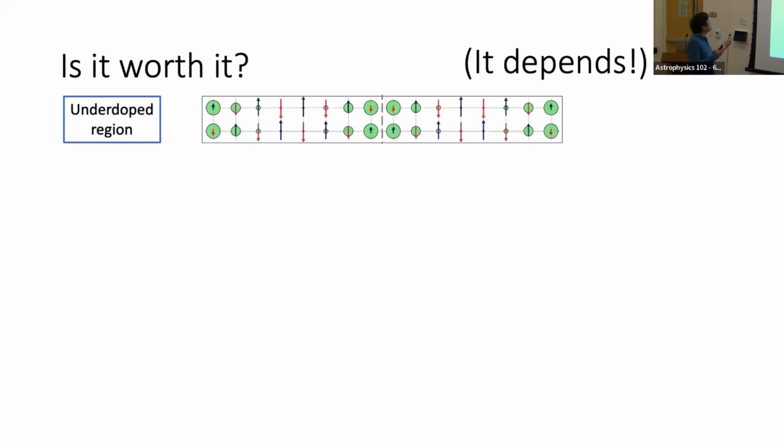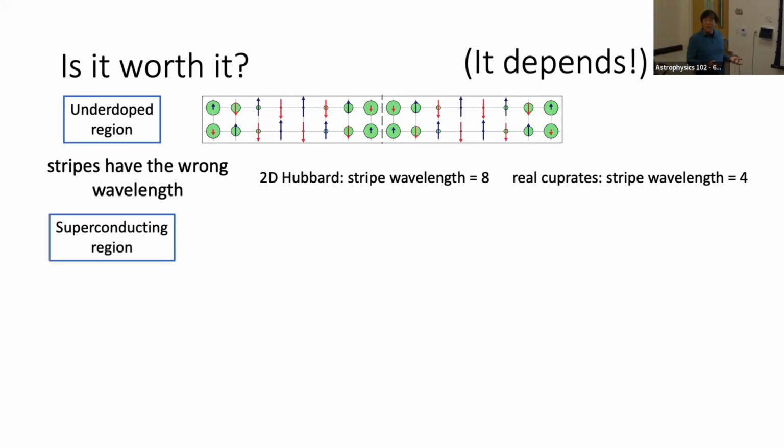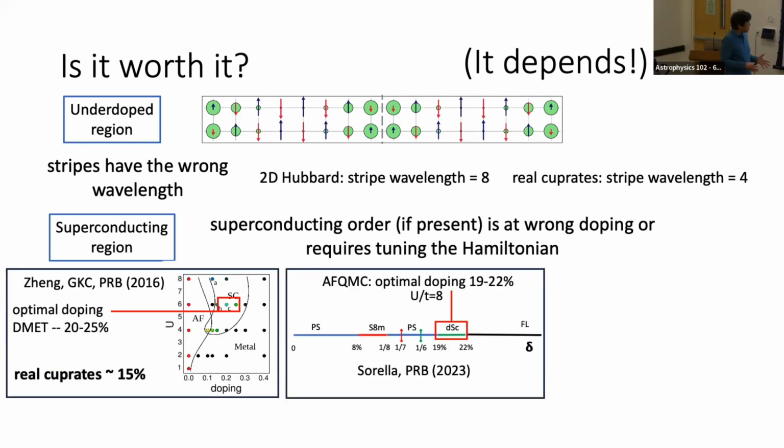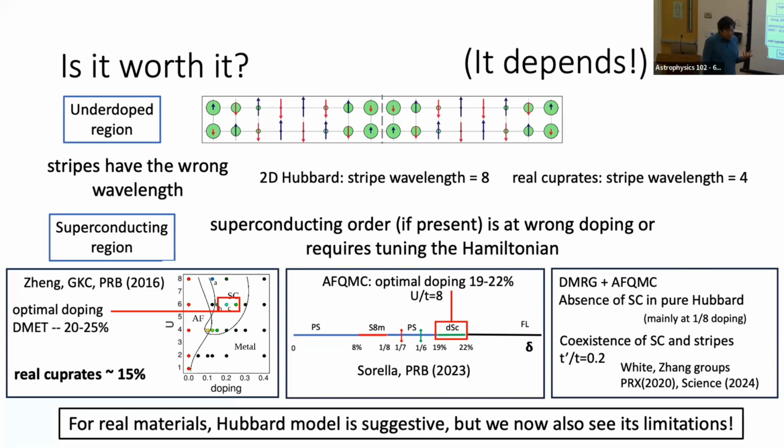Some original examples of this: if you looked in the underdoped region, where we found this celebrated stripe, indeed, it's nice to see that the model supports this very inhomogeneous pattern of charges and moments. But actually, the wavelength that you find is a very long wavelength stripe, and in real materials the stripe wavelength is much shorter. But in the pure Hubbard model, at least, the short wavelength stripes are much higher in energy. And if you look at superconductivity, which is what the Hubbard model was there to first describe, it's not really clear that the Hubbard model supports superconductivity if you don't fine-tune some of the parameters, or at least the superconductivity is very weak. This comes from lots of different kinds of work that suggest that superconductivity is either very weak or in the wrong place.